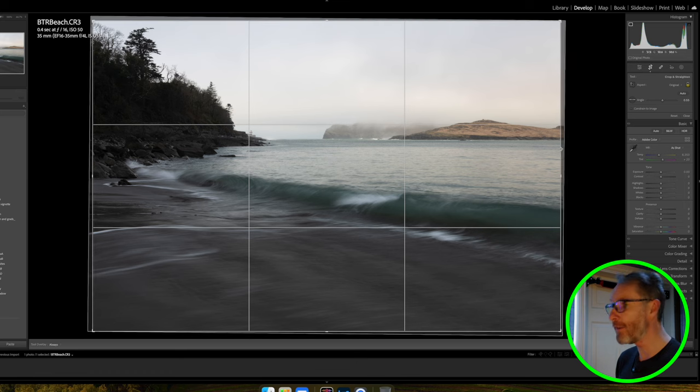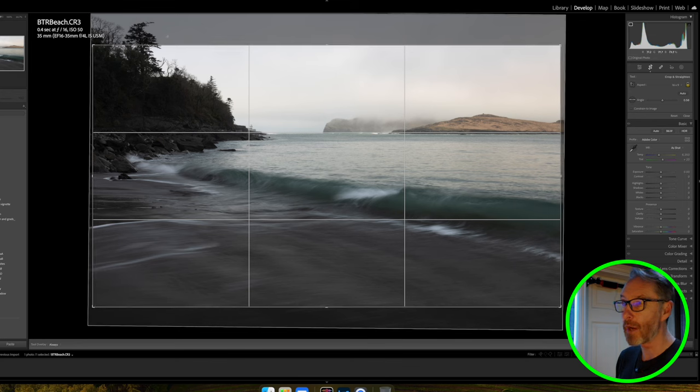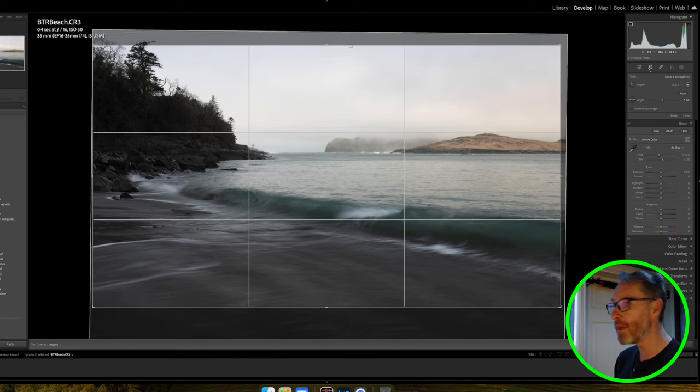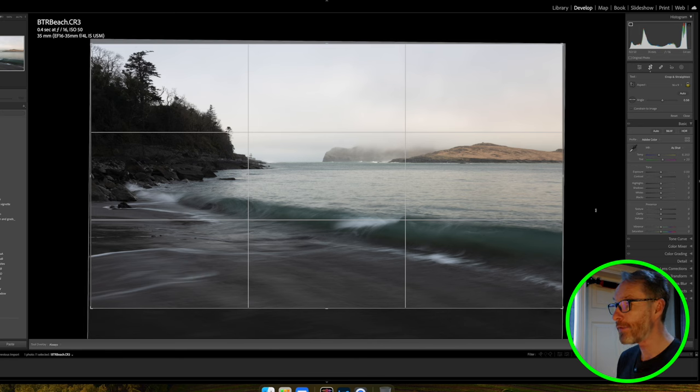The first thing I ask is: what do I want my eye to be drawn to? The bottom of the frame doesn't add much to the image so I think it can be a lot stronger if I change this to a 16:9 crop. I want to keep the tree in frame and avoid the dark corner. By creating a bit of breathing room I can pull it slightly so I'm not cutting anything off at the top. Already that looks much better and more visually appealing.